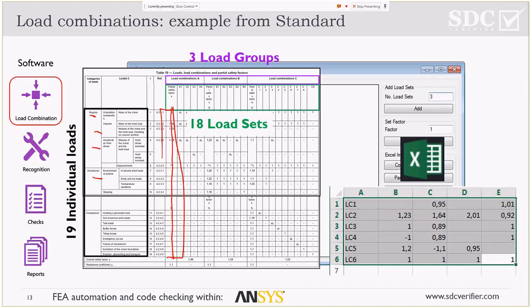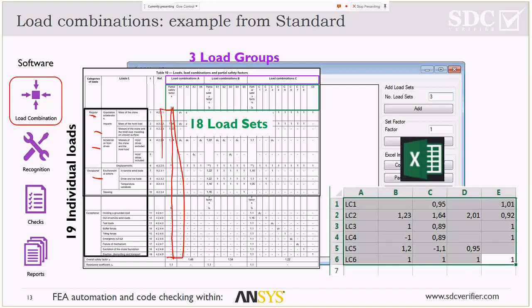If you see large displacement and you don't trust that linear combination, you can click in SDC Verifier to do the nonlinear calculation instead, so the large displacement effect is calculated by Ansys, and then you do the code checks based on that.